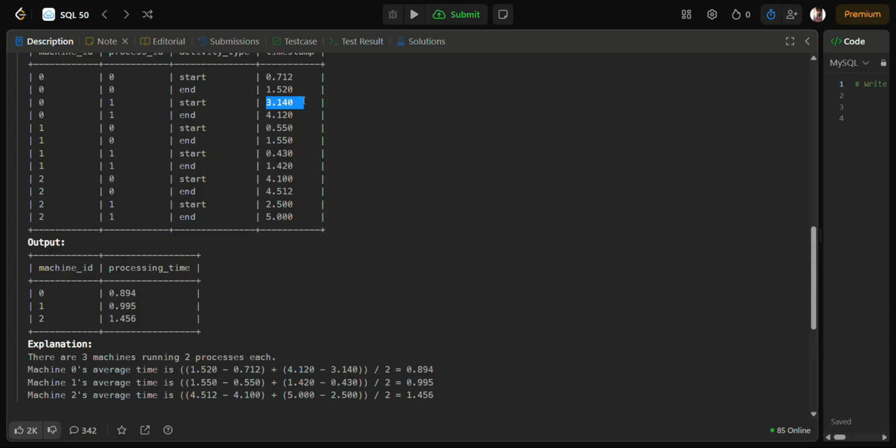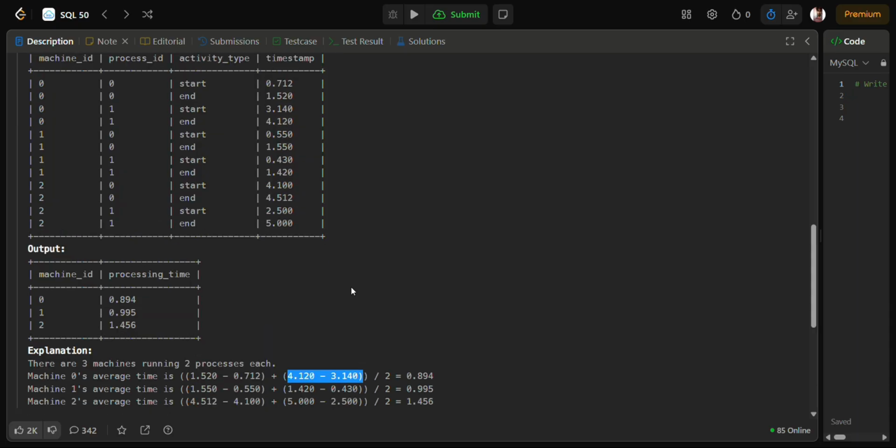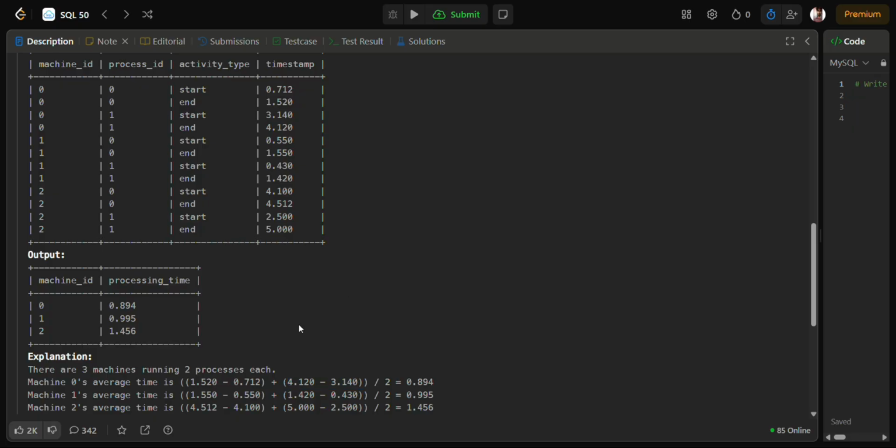Time taken: 4.120 minus 3.140 is equal to 0.980 seconds. Average time for machine 0 equals (0.808 plus 0.980) / 2, which is equal to 0.894. The final result shows the average time per machine rounded to 3 decimal places. Similarly, we repeat this for other machines.